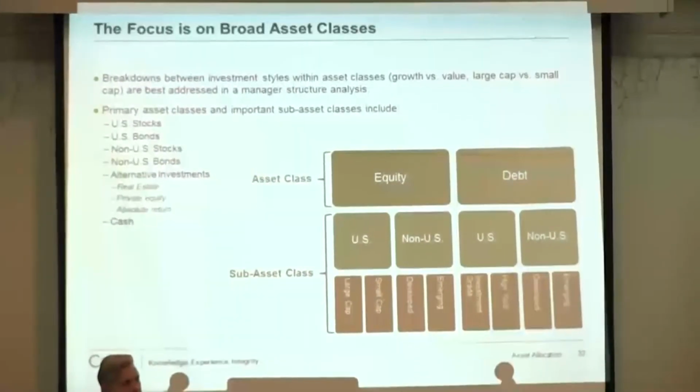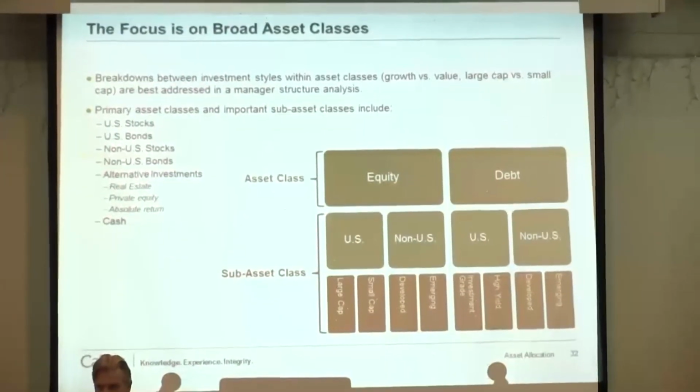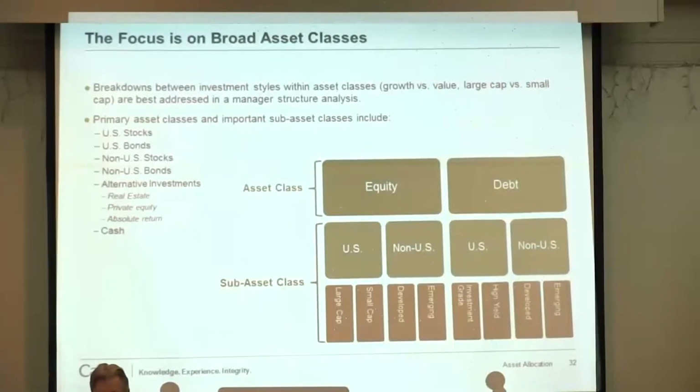And when we're doing an asset allocation process, we want to try to focus on big, broad asset classes. You don't want to get into the detail about, okay, do I want a value manager or a growth manager? Do I want quant or fundamental? Do I want Japan only versus European only, right? You want to talk from a bigger perspective. And from a big perspective, there are generally just a couple asset classes you can invest in.